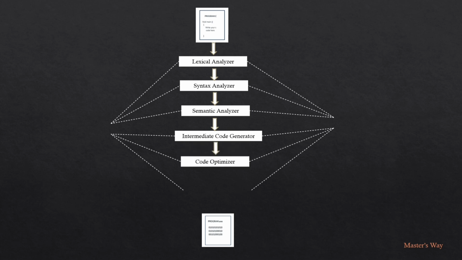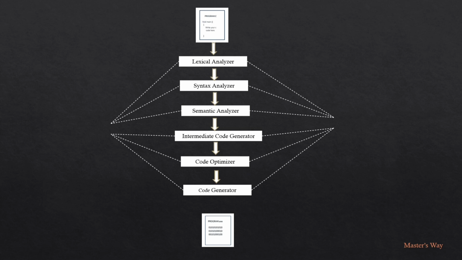Now the next stage is optimization. The compiler may perform various optimizations to improve the performance of the resulting code. It is an optional phase of the compiler, but it removes dead code and arranges the sequence of instructions in order to boost the program execution. Basically, it will optimize the code in such a way.